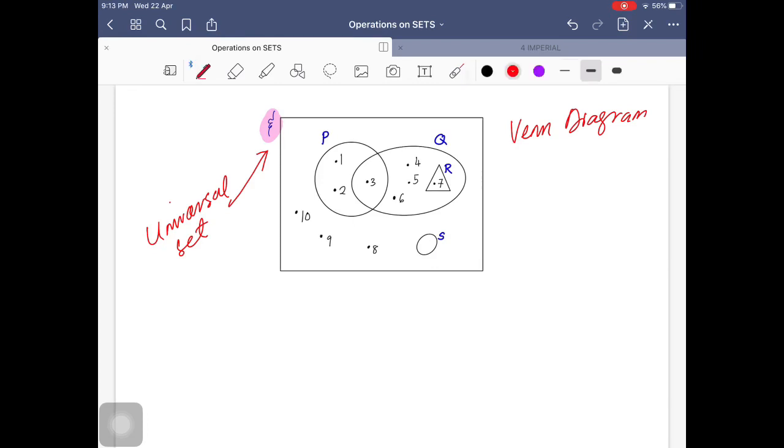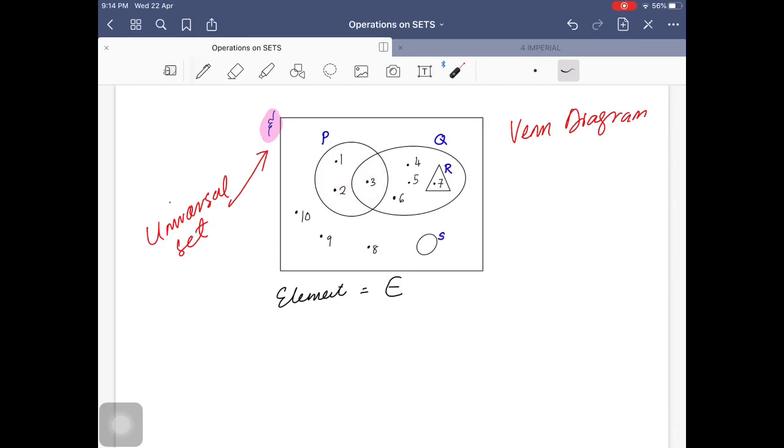Next, what is an element? For element, we use this symbol, the big E. The elements are all the things that we have in a specific set. Let's say you have P, with elements 1, 2, and 3. In Q, you have 3, 4, 5, 6, and 7. Sometimes it is a number, sometimes a letter or alphabet, or any name, like Ali, Abu. Any things that we use in the sets are elements.